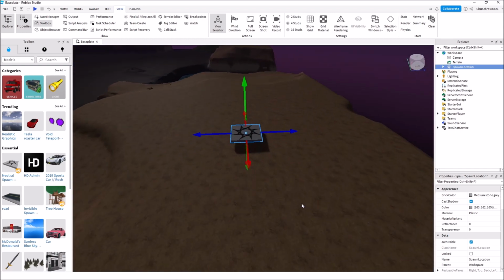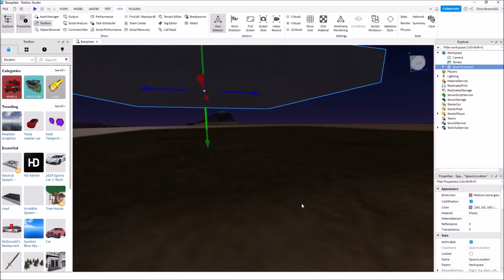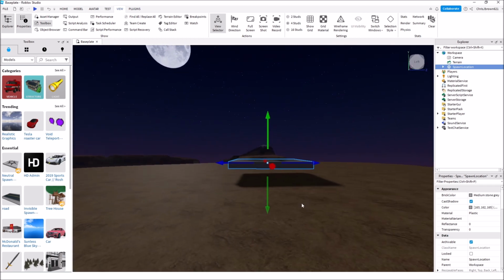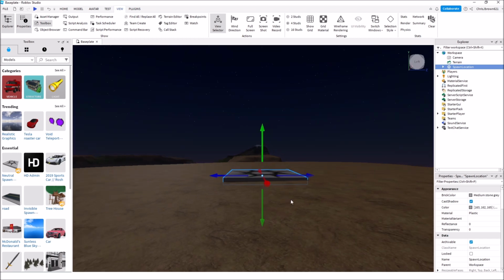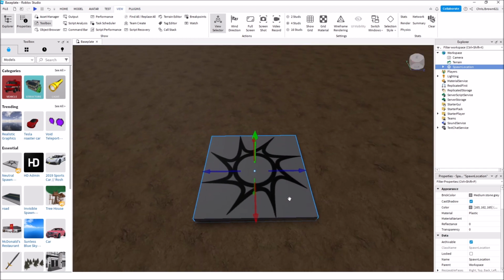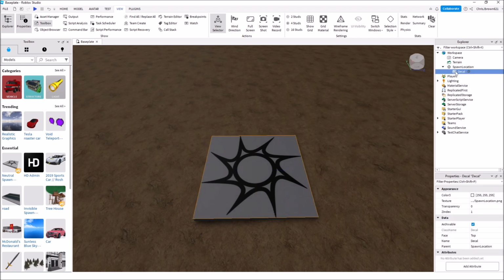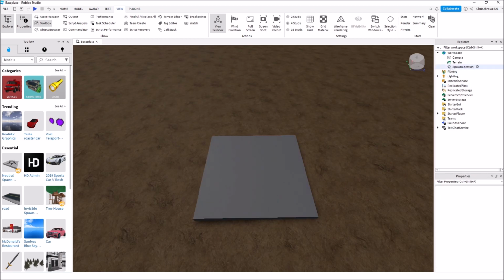Let's get it perfect. You always want to make sure that stuff's flat and perfect on the ground, the best you can. On point, so it could be recessed a little bit. All right, and so here's what we need to do with the spawn point. Right here on the right, make sure you have your spawn location selected. Also something you can do, you can delete this decal. You don't need that. We can get rid of that guy.